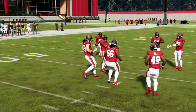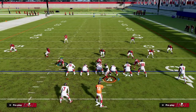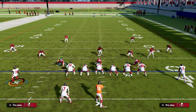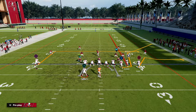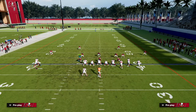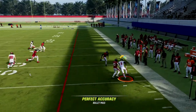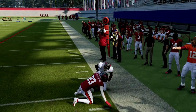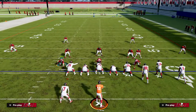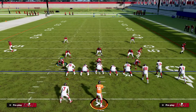All we're going to do is streak our slot receiver. The beauty of this is that we have a really nice little quick throw to circle this outside bunch receiver. If they are not in hard flats, throw the ball every single time — they have to play hard flats to stop this. That is why this is one of the best plays, because they have to be in hard flats to get leverage to defend this.